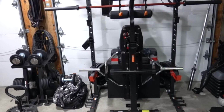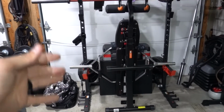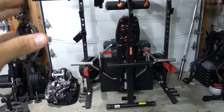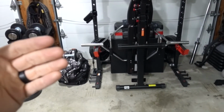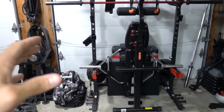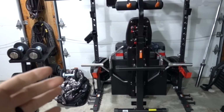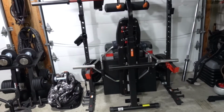I feel like I should be doing more. I will get to more, but overall, doing the exercises and movements to strengthen my legs is going to benefit me, and then practicing reps with lower weight to hone in on my form is going to benefit me the most. So I stick with the hex bar a lot because it's almost damn near impossible to screw that up. You're basically standing straight up and down.